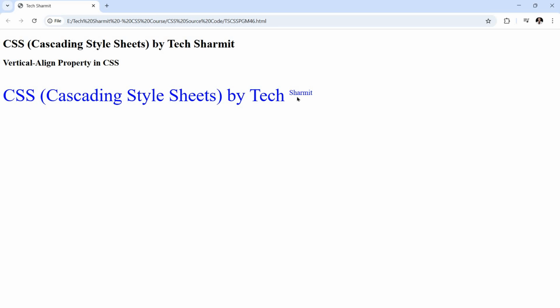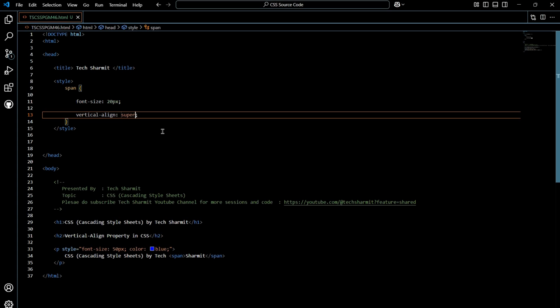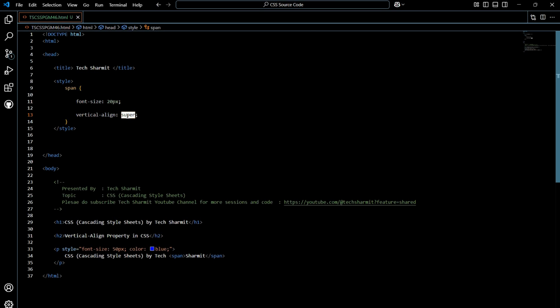You can see here, right? Don't get confused between top and subscript and superscript. That's why I would recommend you to please explore this by doing some examples. Then only things will be much clearer to you. Here I'm just explaining all the values and their meaning, but when you practice it on your own, you will learn a lot of things. Okay, fine. So we have added this vertical align, super and sub.